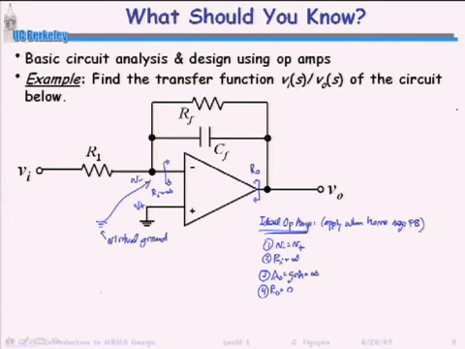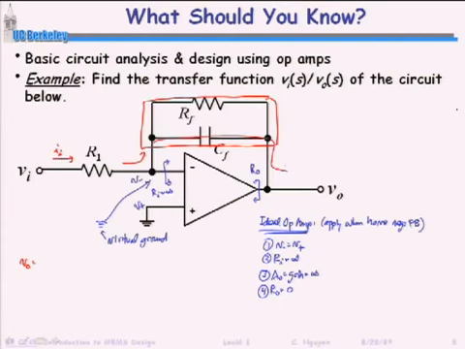That output voltage is going to be whatever current is going through this thing here. I can think of this as one element, and I can think of the current going through that element. It's going to be minus the current going through this times whatever the impedance of that element is. And what's the current going through that? Well, VI is my input. VI is going to generate some current that I'm going to call II. I know that I have infinite resistance going into the negative terminal, so II has nowhere to go when it hits this node except up and through this and to the output. So I know that going through that whole thing is I sub I as well.